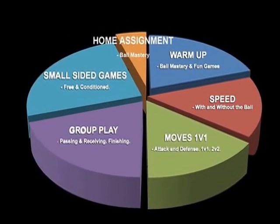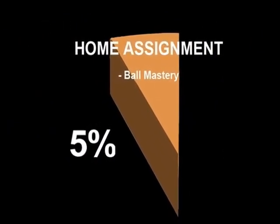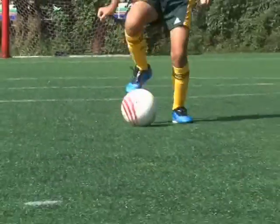In this DVD, we feature the sixth section of our Coerver Coaching six-part session planner, Home Assignment, a small but important segment for young players.